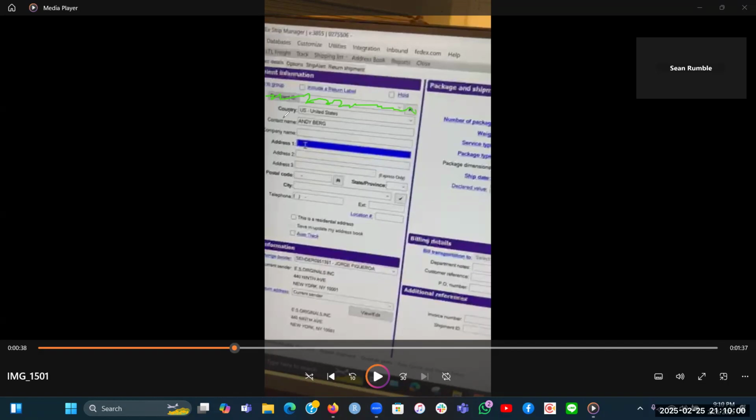Leave this blank. Leave the company name out too, if the company name is not provided. Just fill in the contact name, the address, the postal code, the state or province, wherever it's going, and the city. And if there's a telephone number, provide that as well.